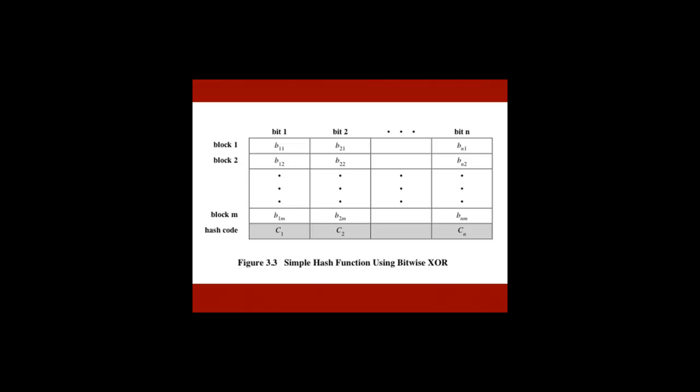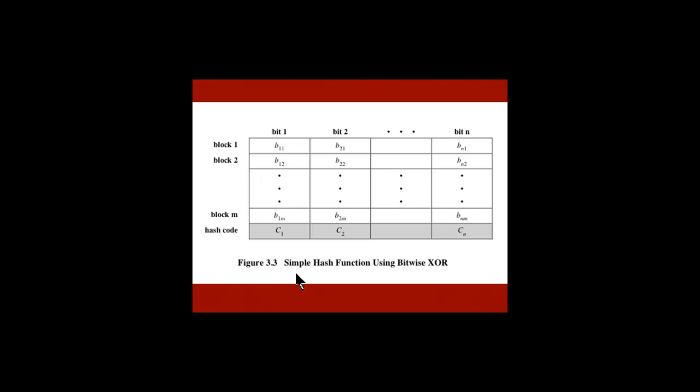So why don't I give you an example? Let's suppose we're up here in this chart and we're using a hash where the output is 128 bits. We might take as input 1 meg, 1 gig, 10 gigs, doesn't matter. 128-bit is the hash code size. So this would be bit 1, bit 2 of the hash, etc., through bit n, which would be 128. So we got the bits lined up here.